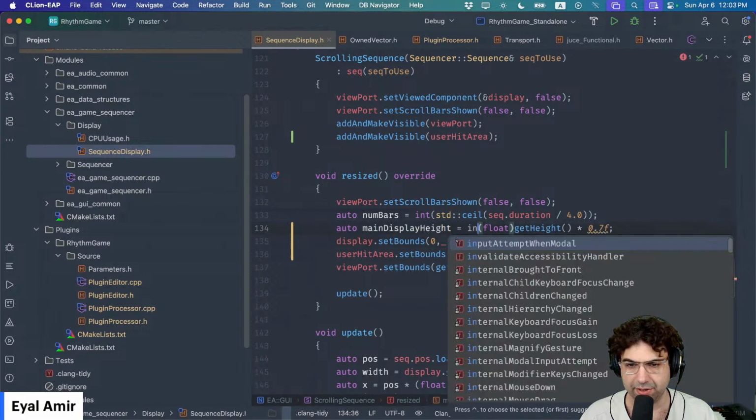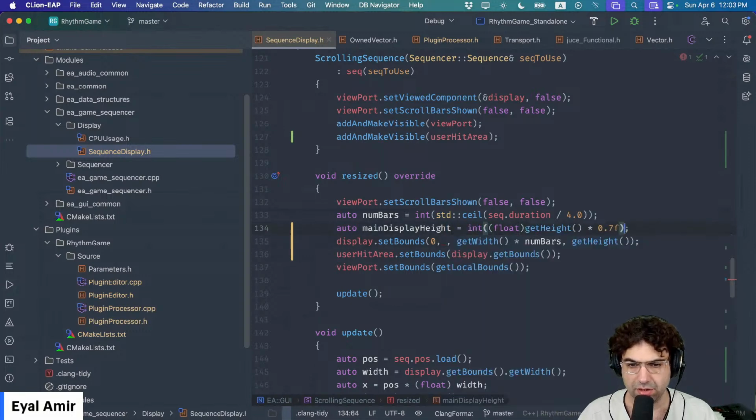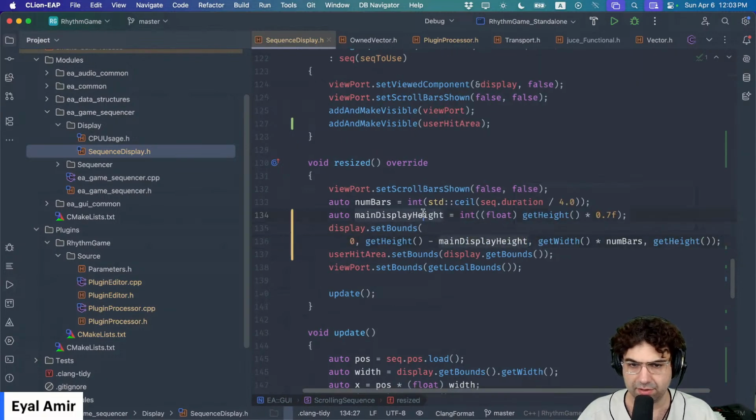So this would be get height minus main display height. This would be the main display height.